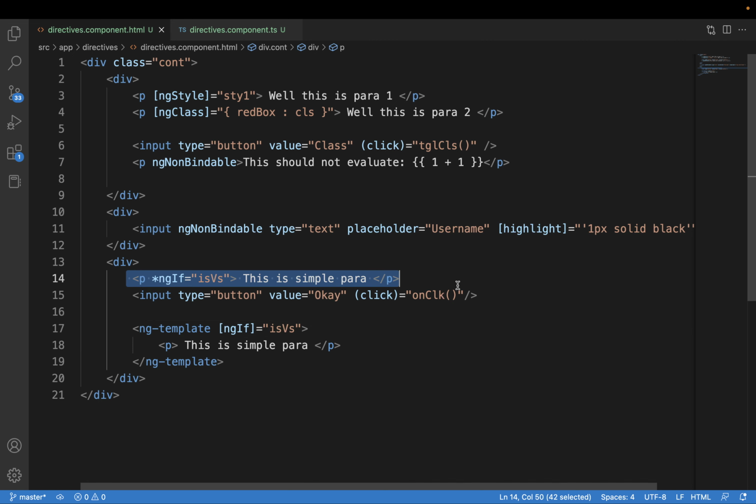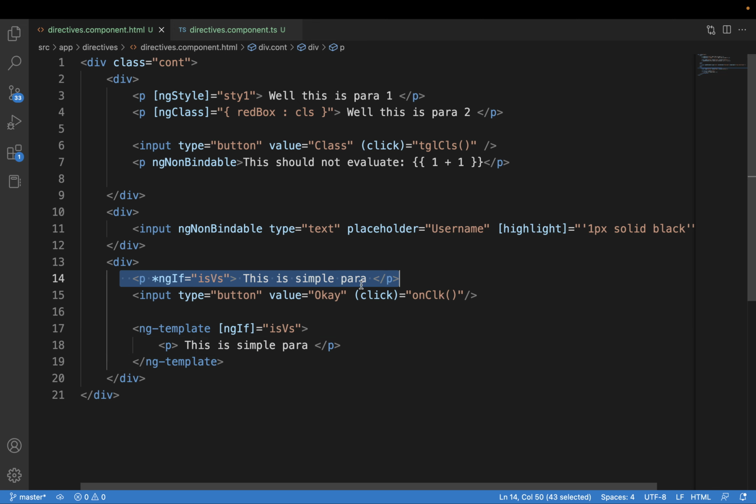So this single line is equals to these 3 lines, one and the same.